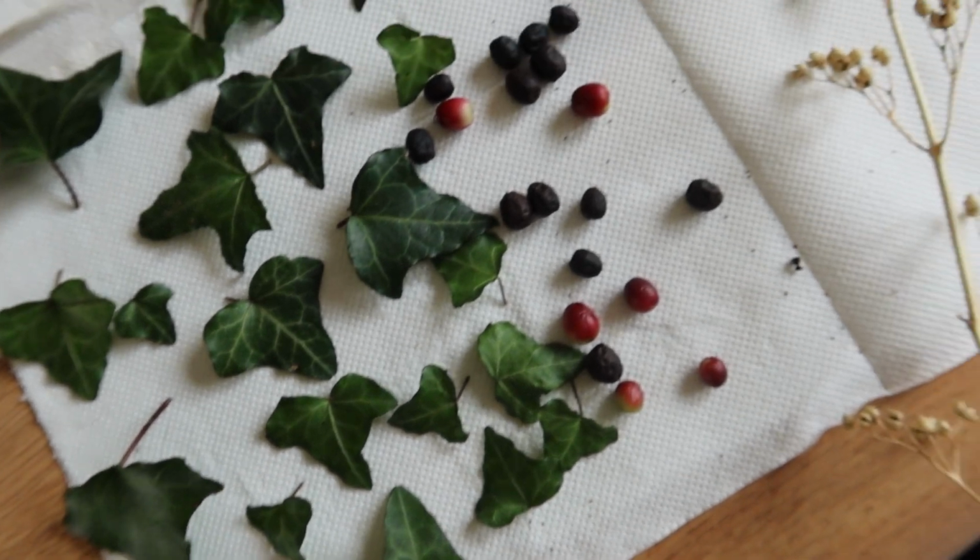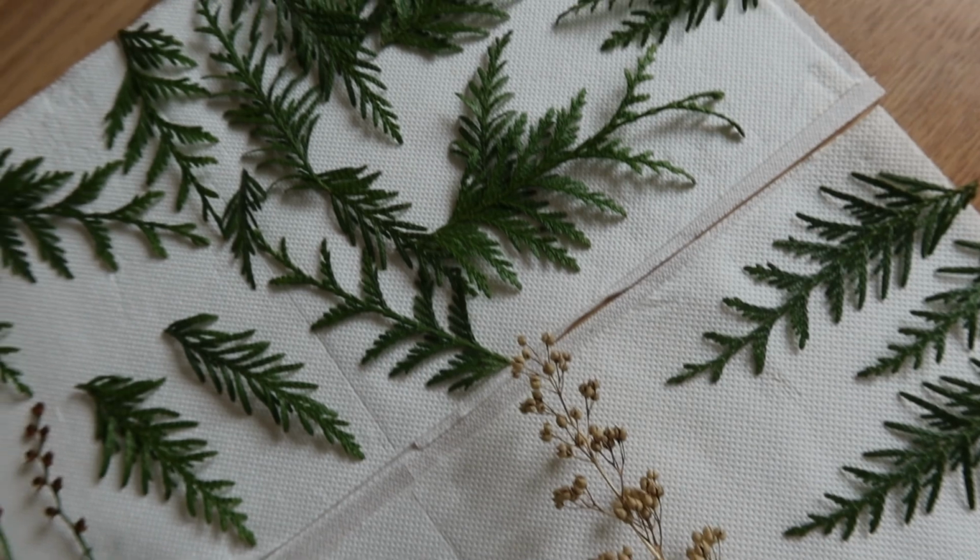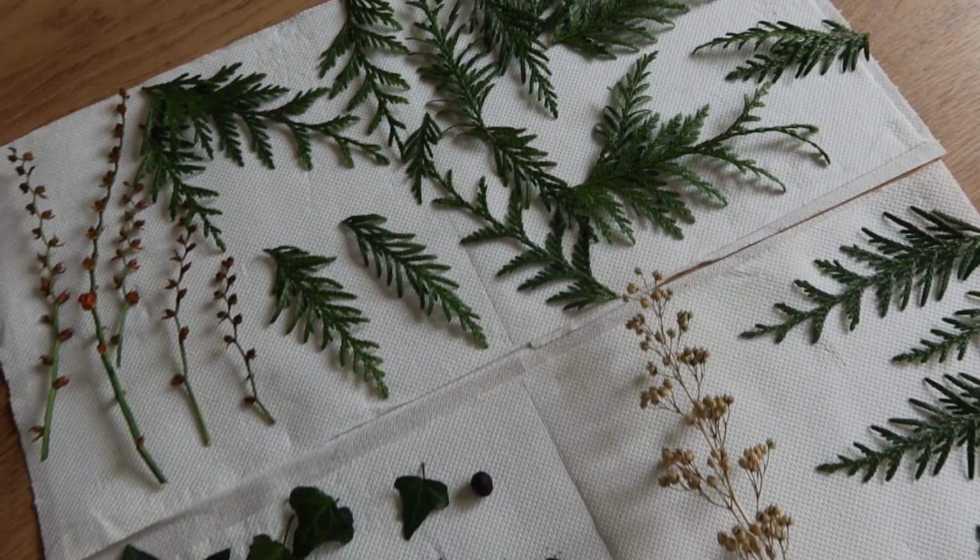And in the one that I saw on Instagram, she actually put loads of stuff in hers. So I went and did some foraging in my own garden the other day, and I have picked loads of stuff, like bits of greenery, some berries, leaves, things like that. I actually need to Google if these are safe to go in a candle. Like, I hope they're not toxic. So I'm gonna Google that before I add anything. But yeah, I thought adding a couple of bits, like it's giving White Company candle, you know, the ones with the stuff inside. So I'll whack some of that in there as well, but we'll just see how it gets on.